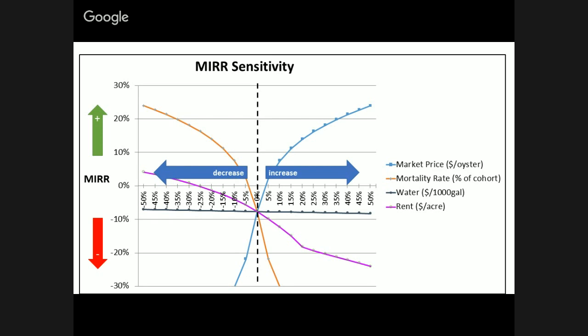What this table tells you is that if you're starting here at a 0% change, so these are your baseline values, so this is how much you're currently paying for water, how much you're currently paying for labor, you can see how a slight increase, let's say if you're currently selling oysters for $1.25, you raise that price 10%, this is how much higher your profit's going to go. So you could maybe decrease your mortality rate, find ways to achieve higher survival, and that is going to affect your profit at a much quicker pace than, say, if you're trying to find ways to reduce your rent costs.